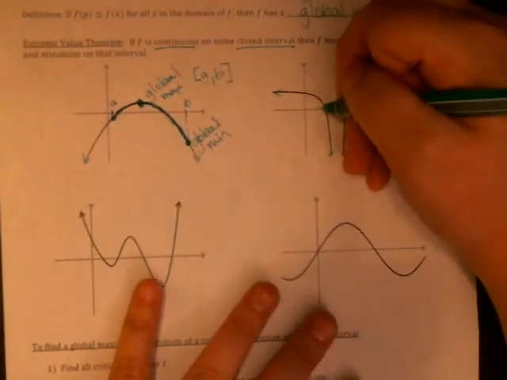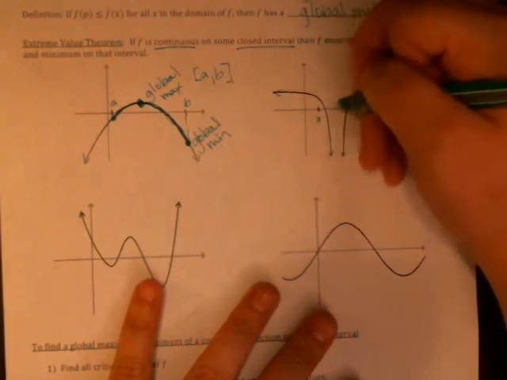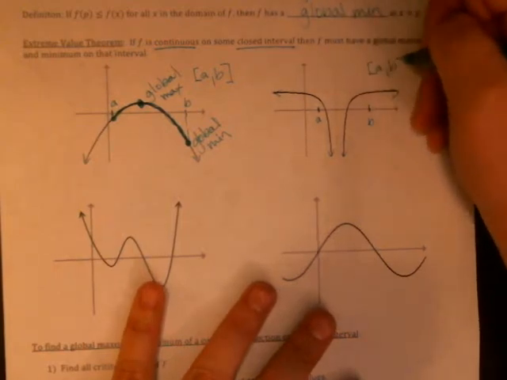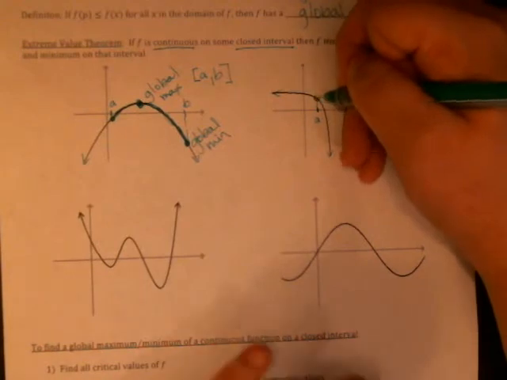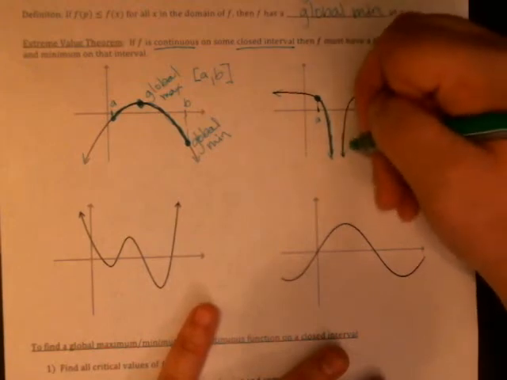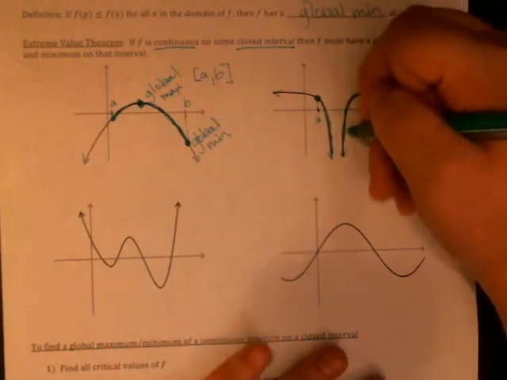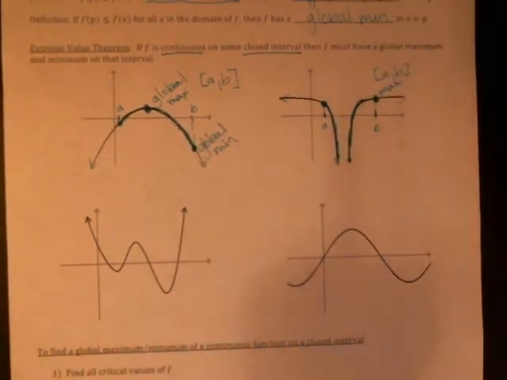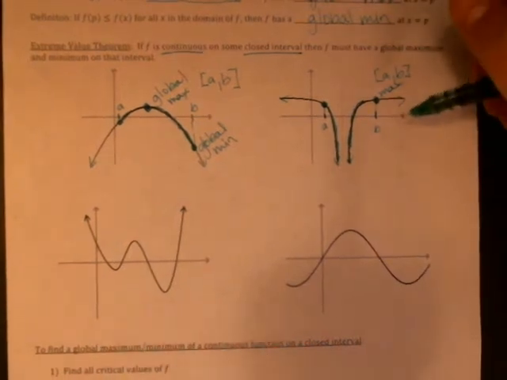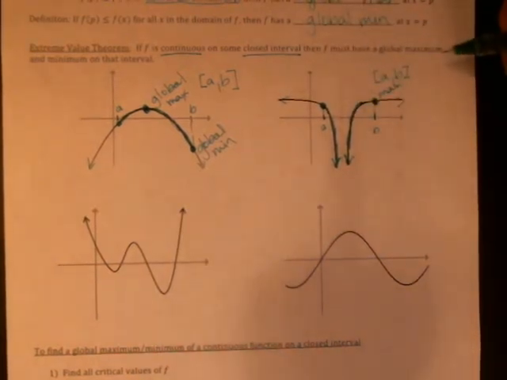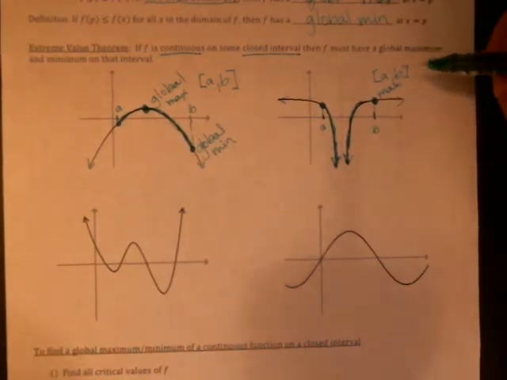Okay, so let's look at this one, and let's start right off with A to B. And we're looking at the closed interval AB. And so again, we want to picture this as we cut it off with closed circles, and then we're getting just the stuff in the middle here, and ignore all the rest of it. Okay, so if I say, do I have a global max? The answer is yes. It happens at endpoint B. If I look for a global minimum, because these go forever and ever and ever, I don't have a global minimum. It's not okay to say negative infinity is a minimum. You can never get there, which means there is no smallest value. You keep going and going and going.